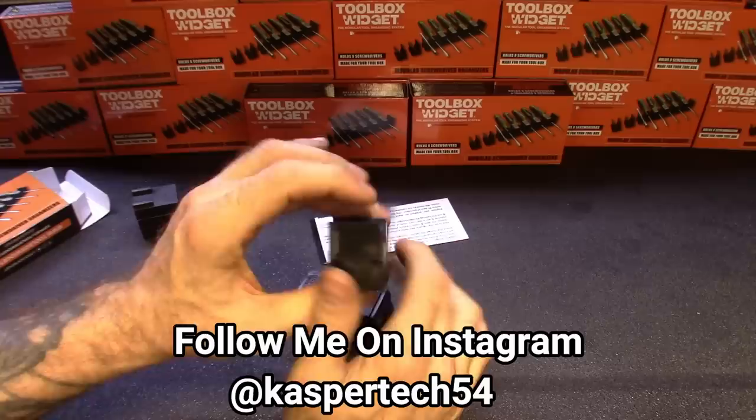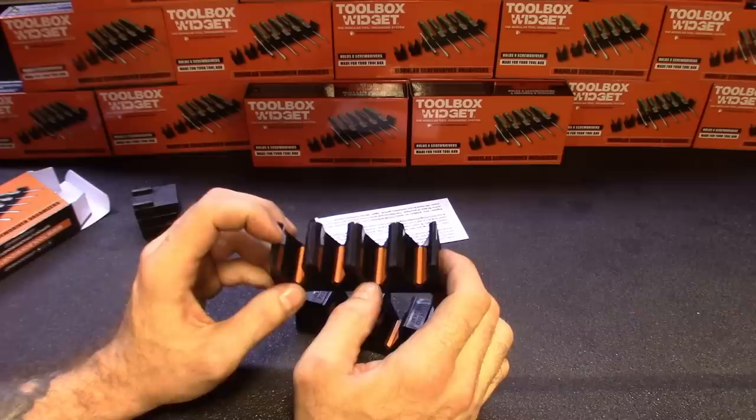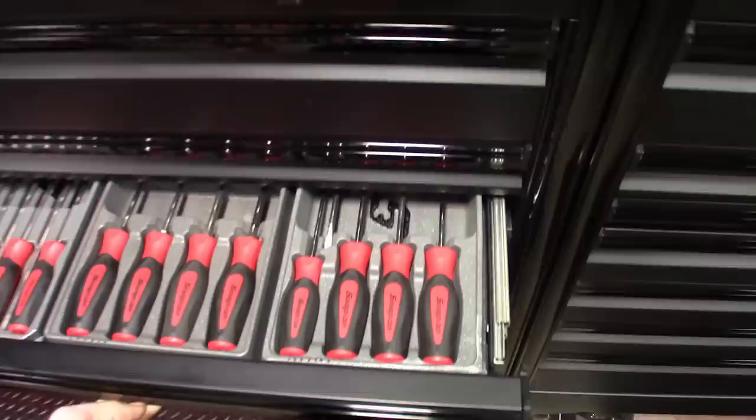But we'll see what it turns out looking like. So let's get this drawer opened up, show you guys some before on it, and get right at it. See how much space we save. Alright guys, so let's get to it.